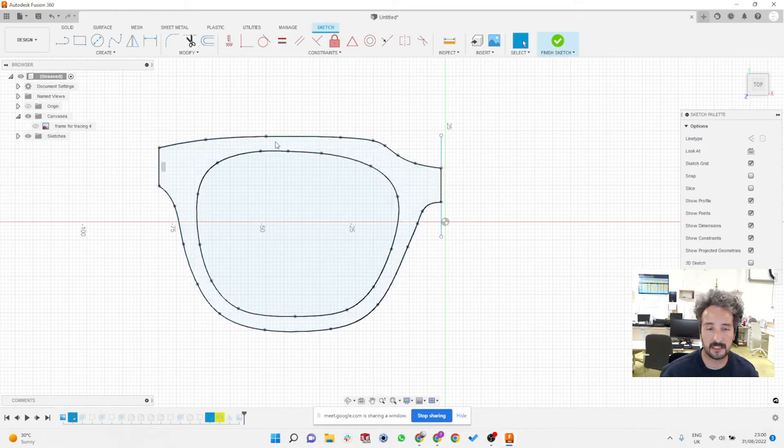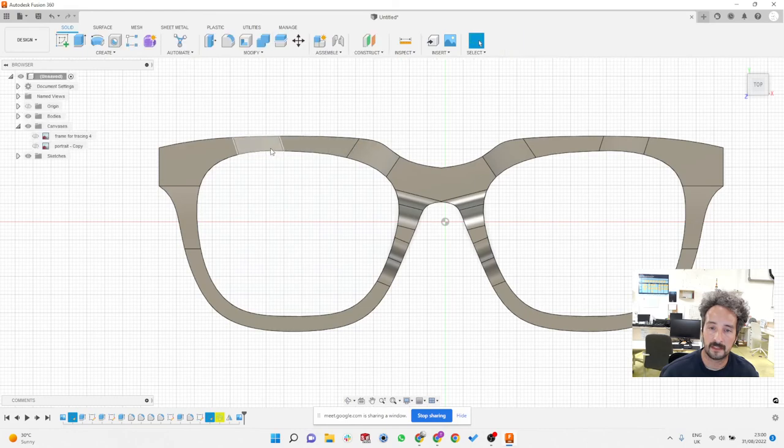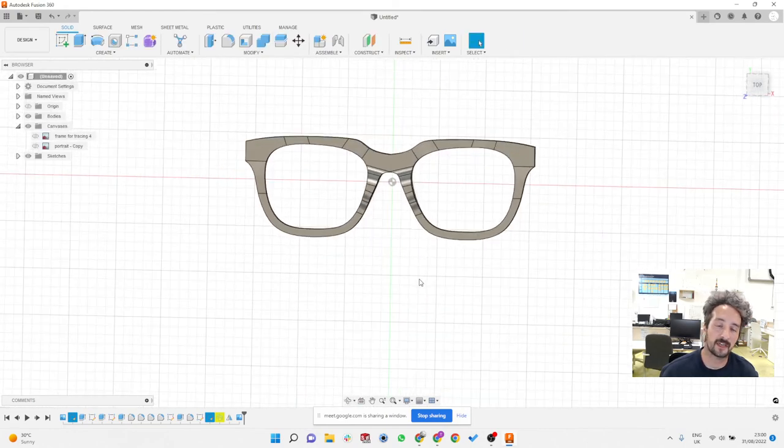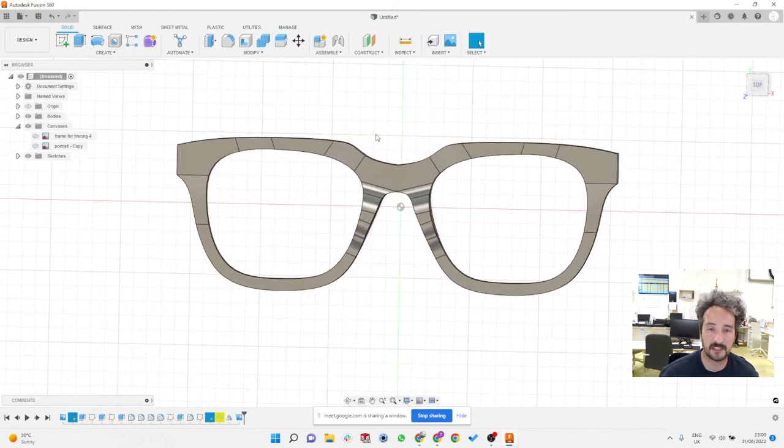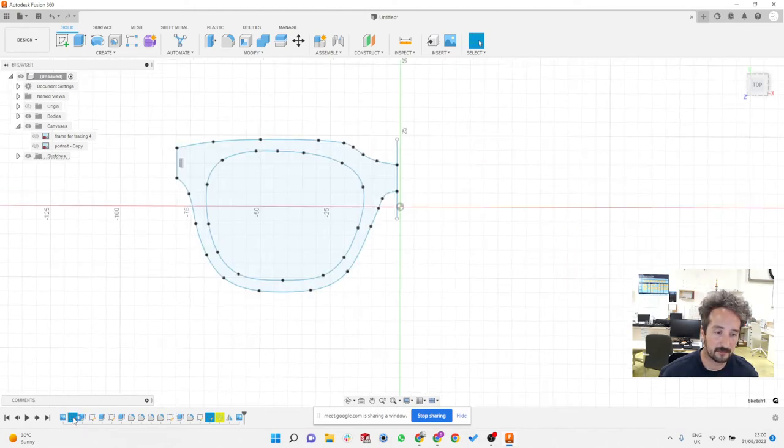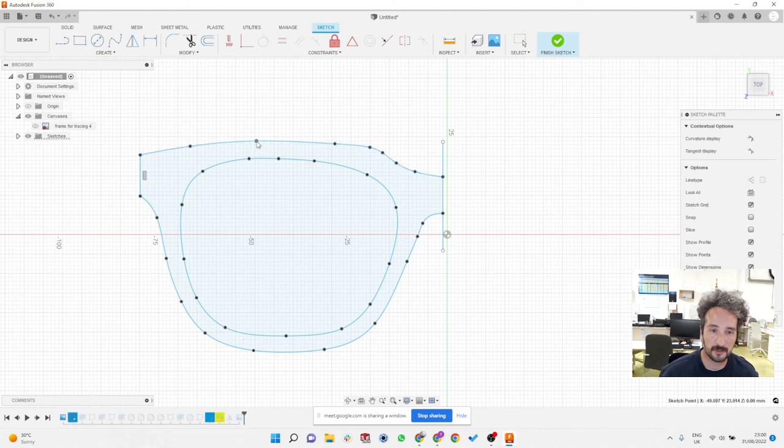And now you know that here you have a 4 millimeter, here on the bottom you have a 4 millimeter, and it looks much more unified. But of course, if this is the way you want your frame, sometimes you want to have a little bit more on the top so it doesn't look that small, so you can just drag it back.